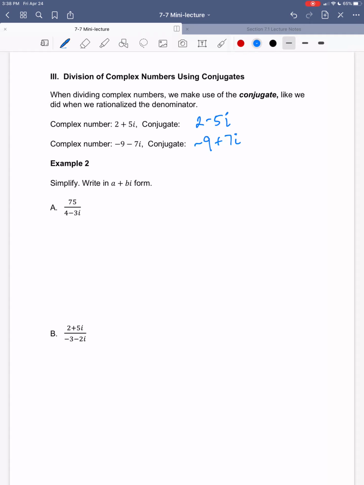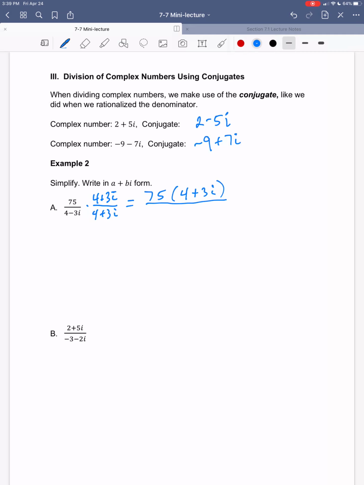So we make use of the conjugate here. We multiply by the conjugate of the denominator. So I'm going to multiply the denominator by 4 plus 3i. The numerator then also gets multiplied by 4 plus 3i. In the numerator, if I just have a single number in the top to begin with, I'm not going to get too quick to distribute because it's possible at the end I'm going to be able to cancel out something.